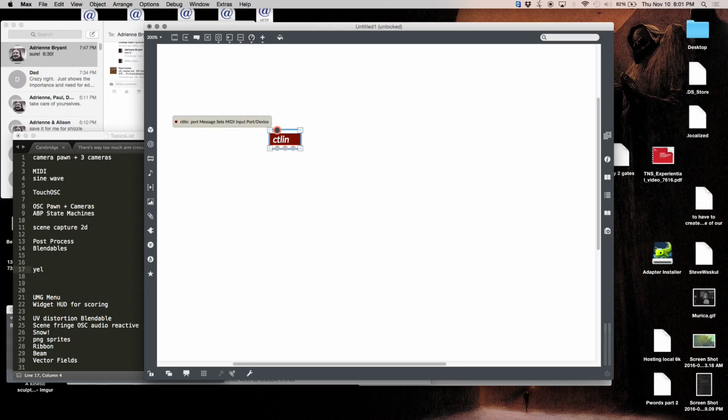And you see there's inlets and outlets, and I want to get stuff out of the outlet. This is very much like Unreal, but Unreal's left to right, and this is top to bottom. There's another object right here called a message. This is a way of tapping in and seeing some of our data.